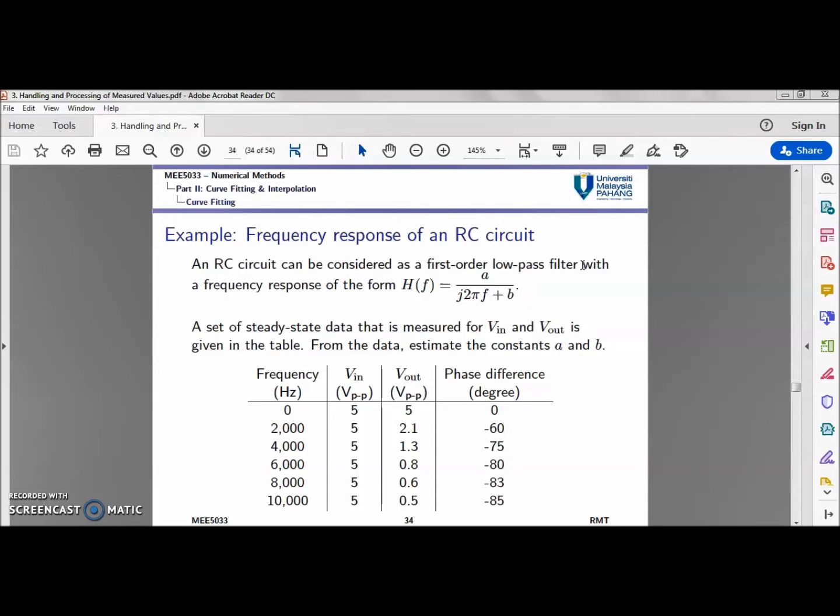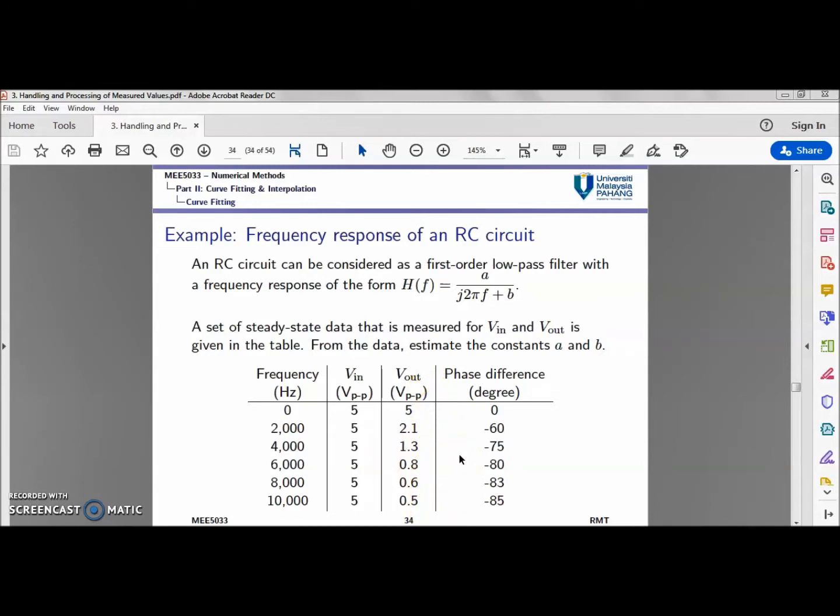Number one is the structure of the system transfer function. Like in this particular problem, the transfer function has a constant numerator, and its denominator is defined as a first order polynomial. The second piece of information that we need is a set of input-output data that is normally acquired from an experiment. This can be done by applying numerous input excitations to the system by varying a certain variable, like in this example, the input frequency is varied. Then the corresponding output response is observed.